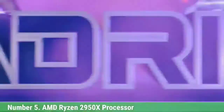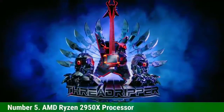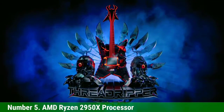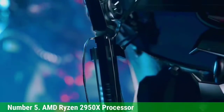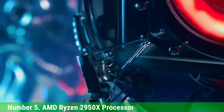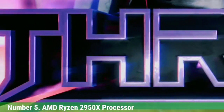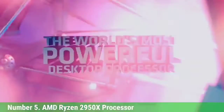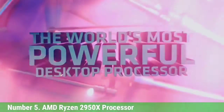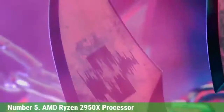The 2950X has a 180-watt thermal design power, and the chips are designed in a way so that they can adapt to that output to the maximum. It allows the CPU to run at the highest frequency based on its power supply and cooling capabilities. The Threadripper 2950X has 2 dies, and each is connected directly to 2 memory channels. It has access to the memory channels that are connected to the other side. The processor lets you change between creator mode and gamer mode.